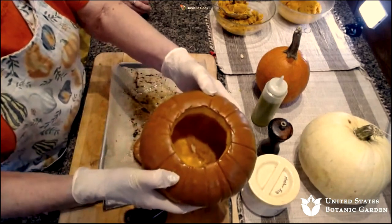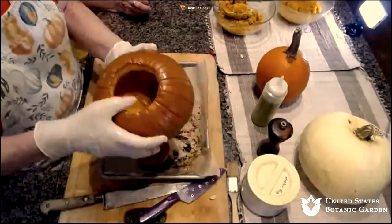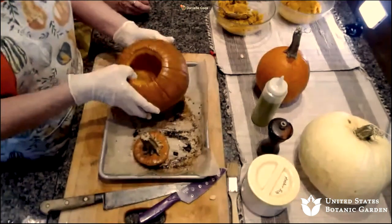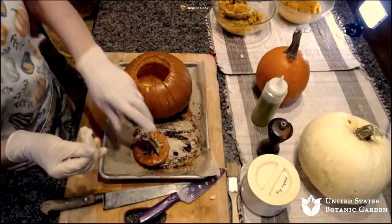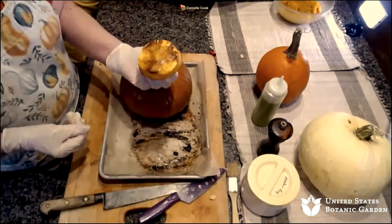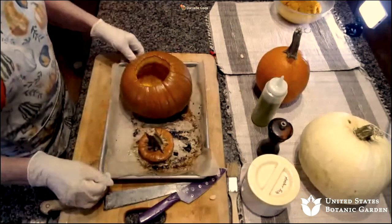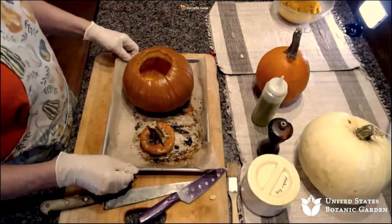I'm sure you've all seen the interior of a pumpkin, but just to show you that it's still firm, once it goes back into the oven with the stuffing in it, it'll get properly cooked. And a little bit of caramelization on our top here already happening. So this is going to be the one that we're going to fill. And now we're going to shift over.